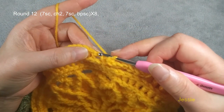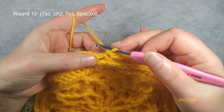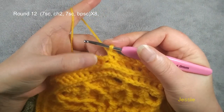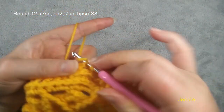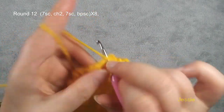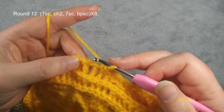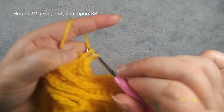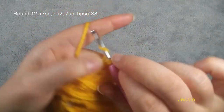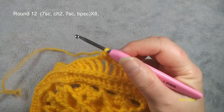This first one, first stitch, not this one here. Back post half double crochet stitch. We do single crochet. Very easy to miss here. Okay, don't miss this stitch. We do single crochet. 1, 2, 3, 4, and here we have chain one space, don't miss this. 5, 6, 7. Okay, we have 7 single crochet.